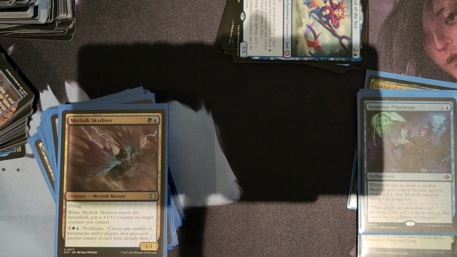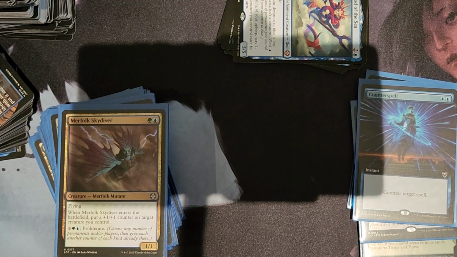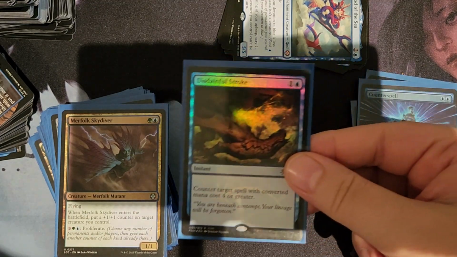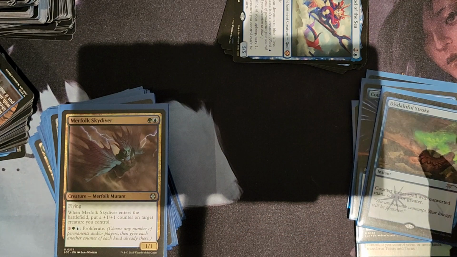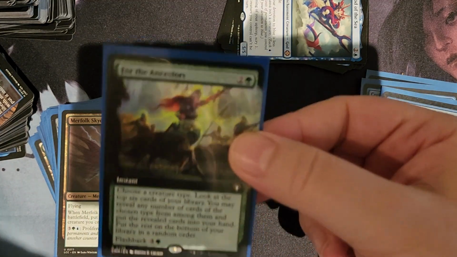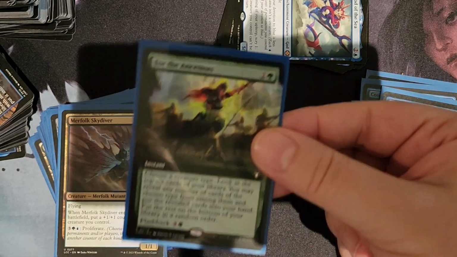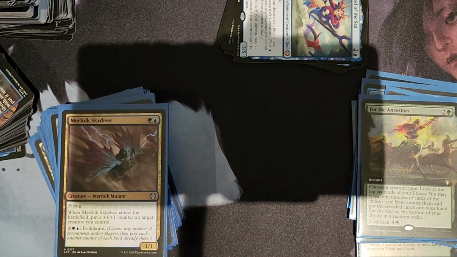We have added the package for some interaction with board wipes and stuff. So we have Counterspell, of course. And because most board wipes are going to be expensive, we have Disdainful Stroke. I'm having a stroke right now. When we have a look at getting stuff from the maybe top of our library or trying to get more creatures, we have the good old Flashback for the Ancestors. This is very good, not just because, you know, it's going to cost us 3 to look through the top 6 cards, but also the fact that it has flashback. So that can be very, very relevant.